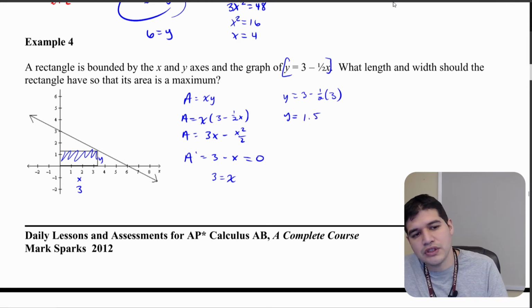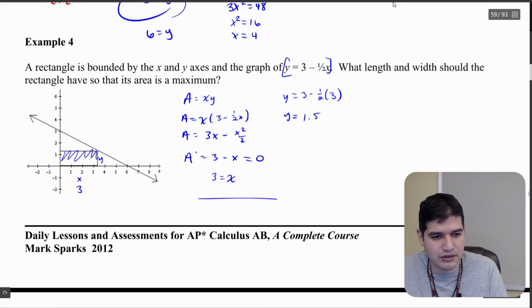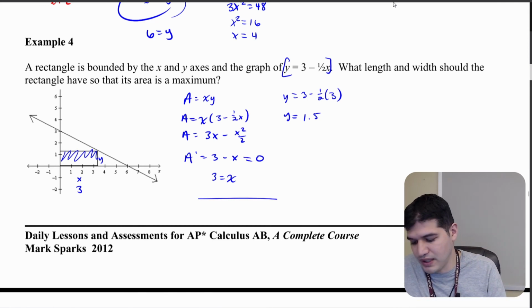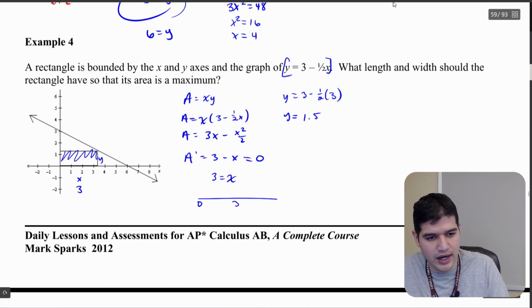The other thing I have to do here is, I've done this a little bit out of order, but it doesn't really matter, I still need to show that this 3 that I found is actually a maximum. I don't want to say that this is being a 0, because we do have the x-axis going from negative infinity to positive infinity. But I guess it is bound by the y-axis. So yeah, we can cut this off. All right, so 3 goes there, that's a 3. And this is going to be representing A prime.